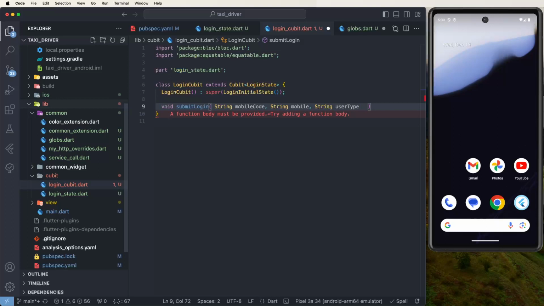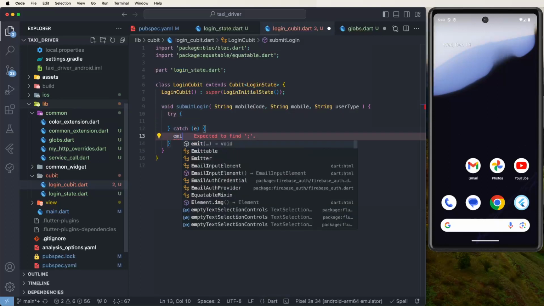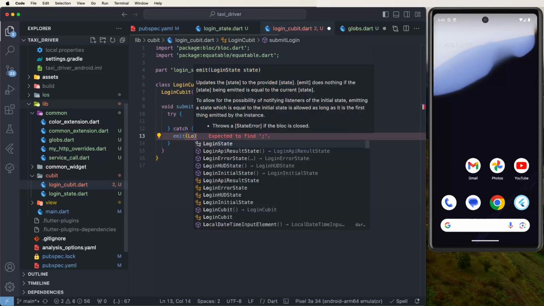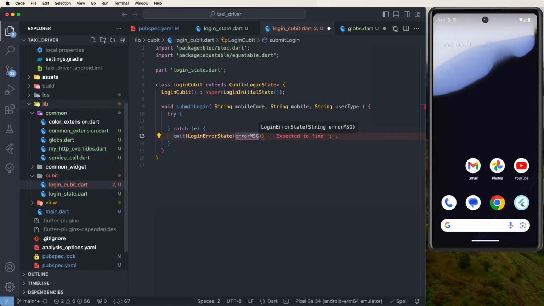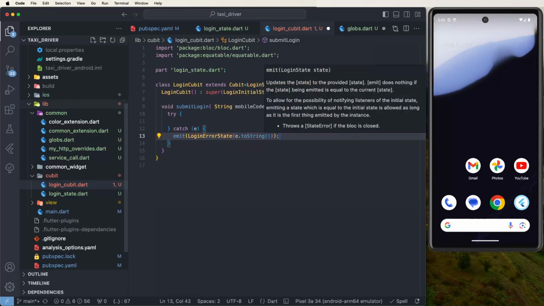If inside we do not create the admin users, that's why I need here two users, 1 and 2, 1 for the user app and 2 for the driver app. Like this, need to create the types. Inside that, need to write the API calls. Before that, need to write the try case, and need to emit here. If you get any errors inside the catch, then need to write the login error state to call, and e.toString need to return these errors.